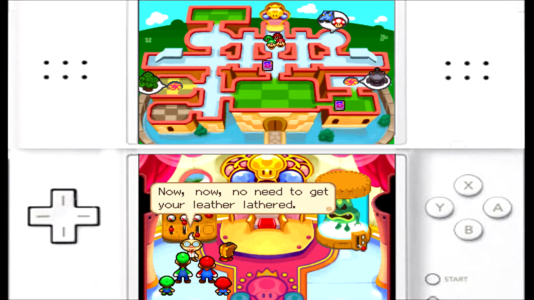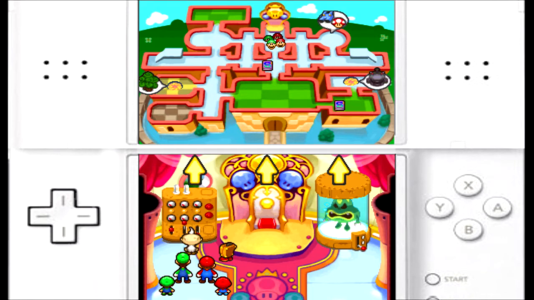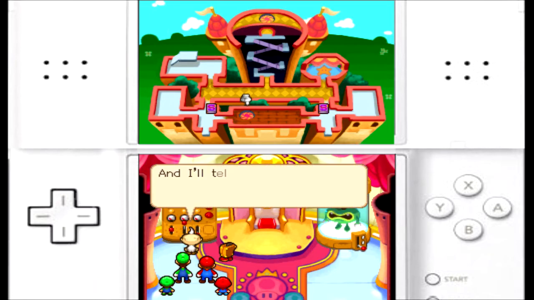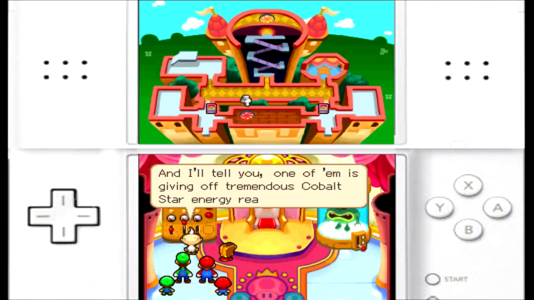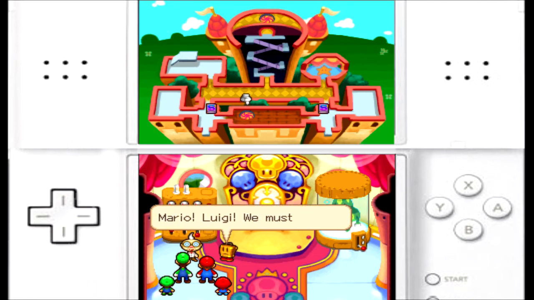Now, no need to get your leather lathered. There have been new time holes popping up here faster than toast on a Sunday morning. Oh my, there's several of them. And I'll tell you, one of them is giving off tremendous Cobalt Star energy readings. No doubt that's the time hole you want. That's where Baby Bowser made his escape. Mario, Luigi, we must chase. We must have redemptitude.